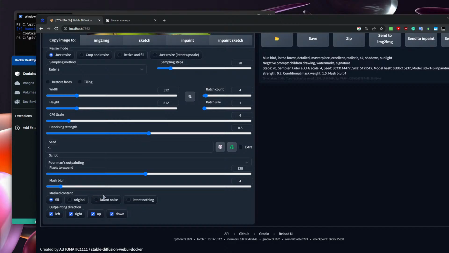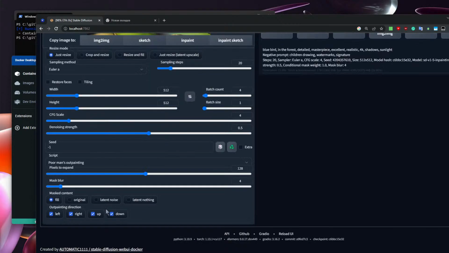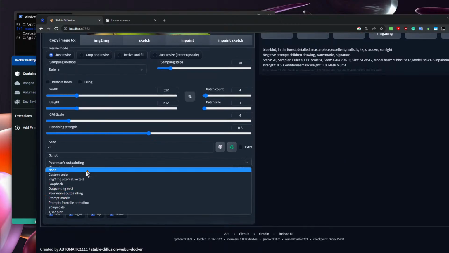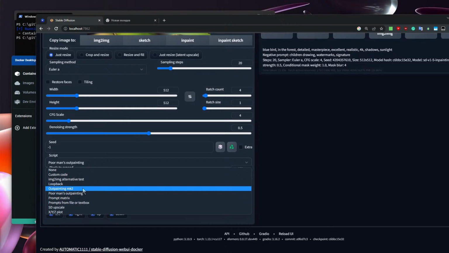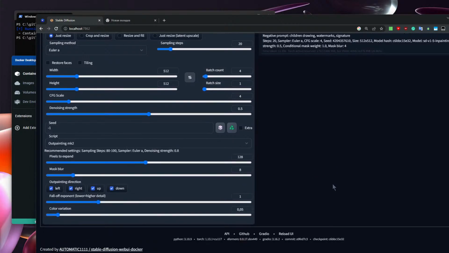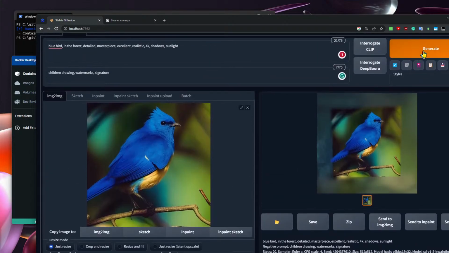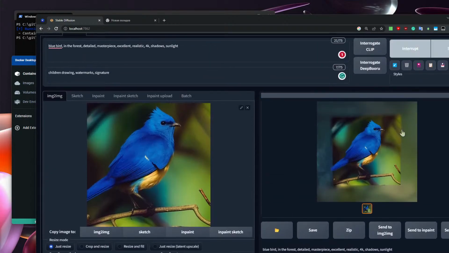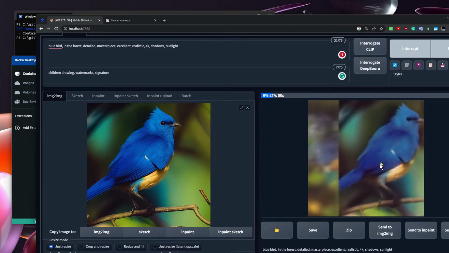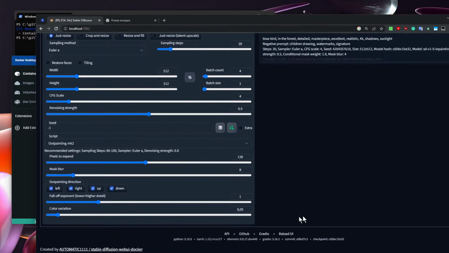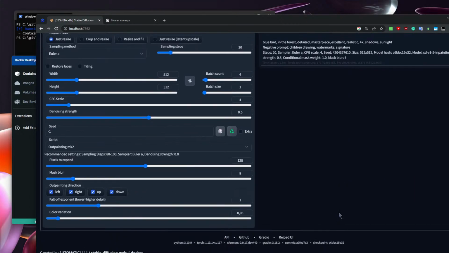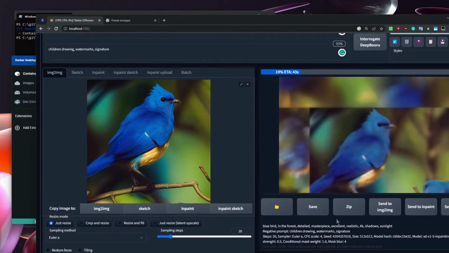I never tried it before. Let's try another, Outpainting MK2. Outpainting allows you to expand the source image and add more details.